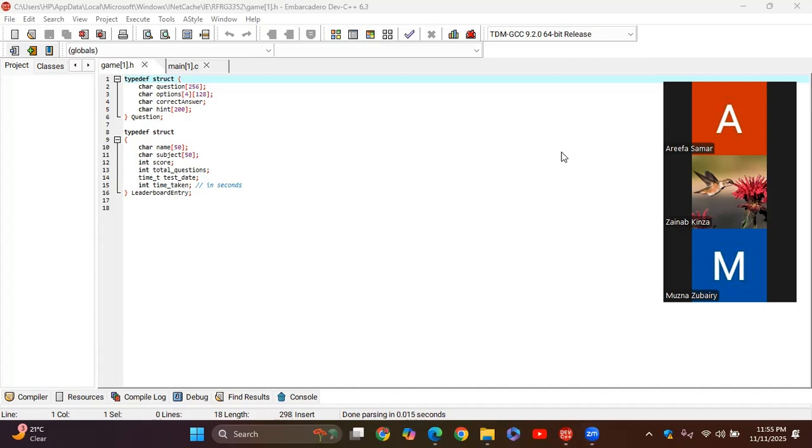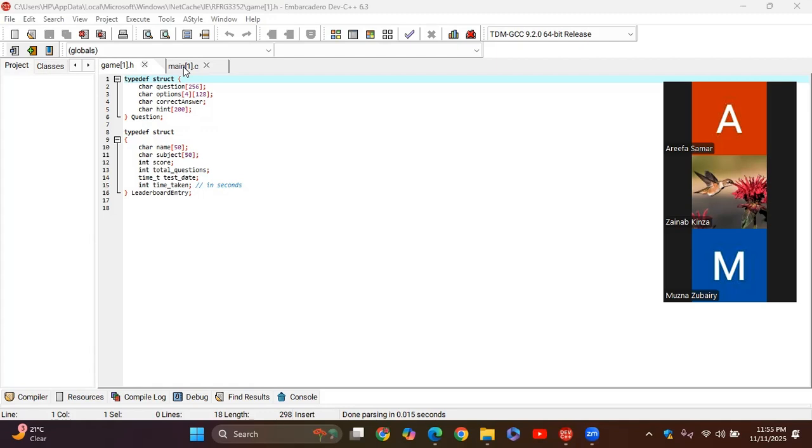Here, typedef struct enables that from where it is used or modified directly, without the writing of struct question, we can use it in this way.